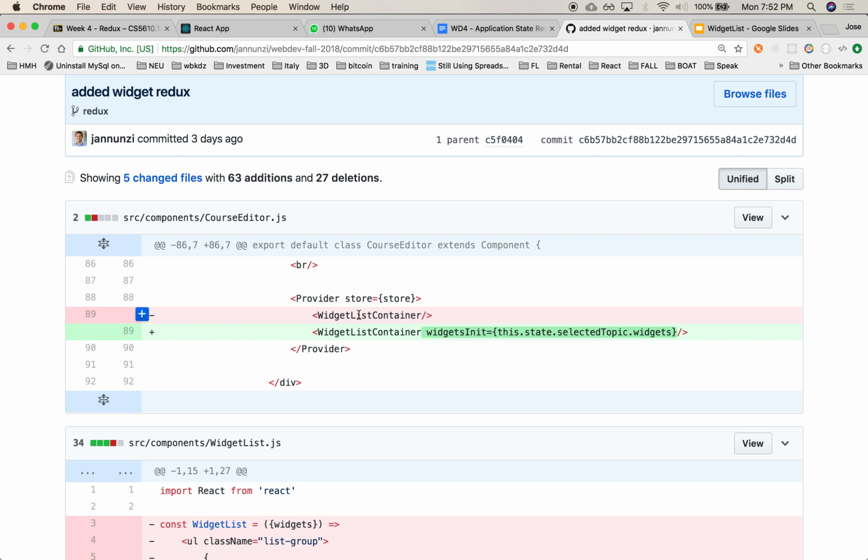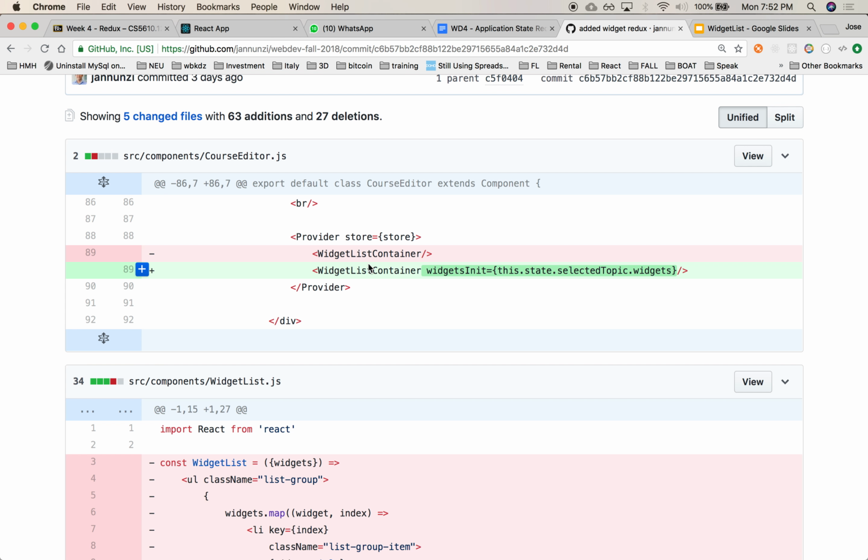So the way I accomplish that is that in the widget list container, I am feeding a property called widgets init, right? The initial state of the widgets, which will start always from the list of widgets in the currently selected topic, right?